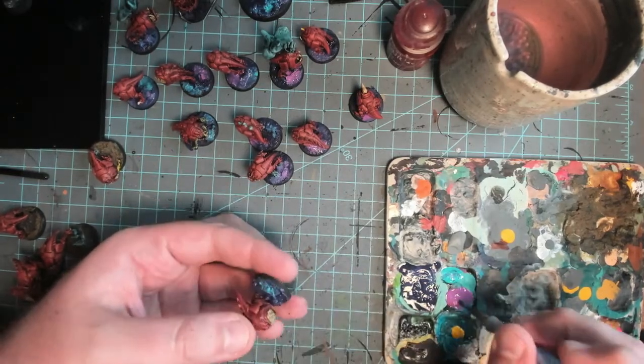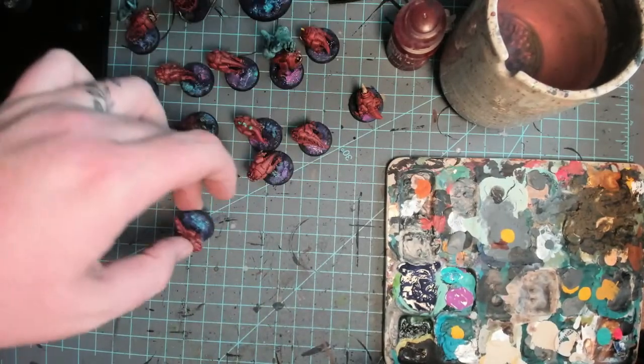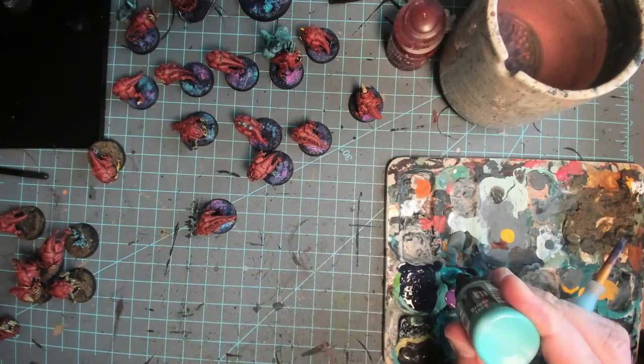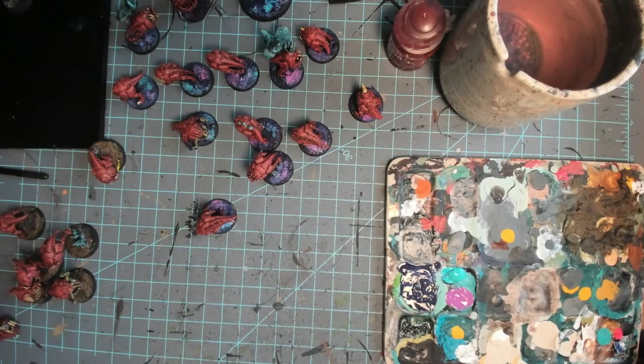I decided to limit how much work I put into these Squig Herd because they were built somewhat roughly, let's say that. I'm going to work on either some Evocators on Dracoline or Cruel Boy Hobgrots.